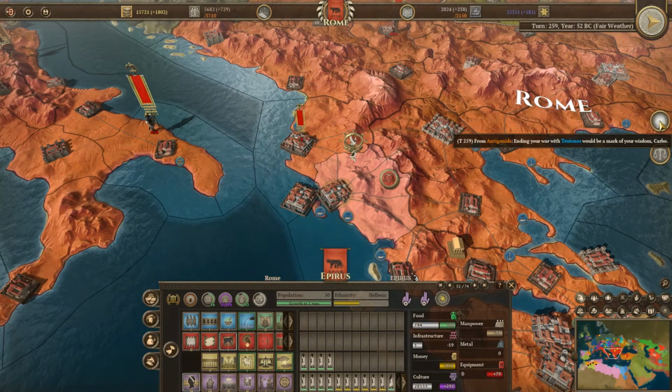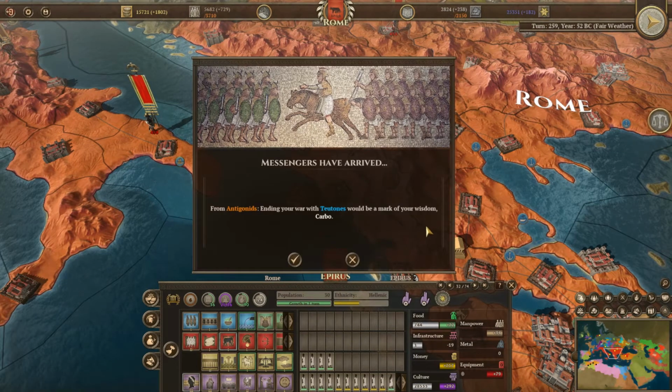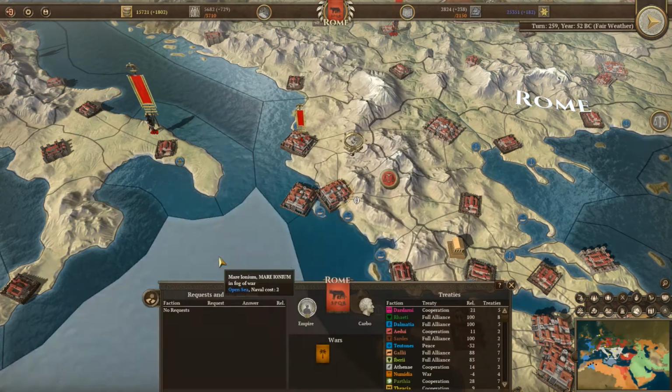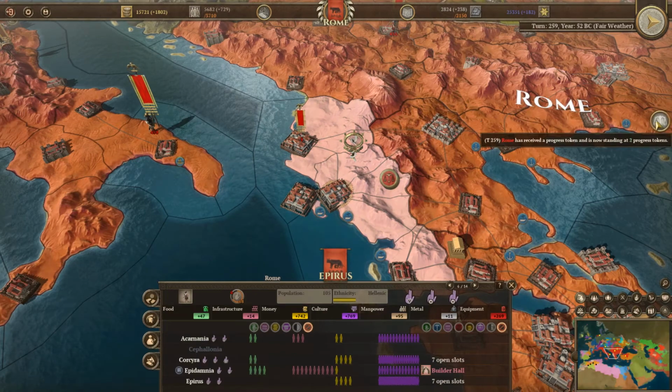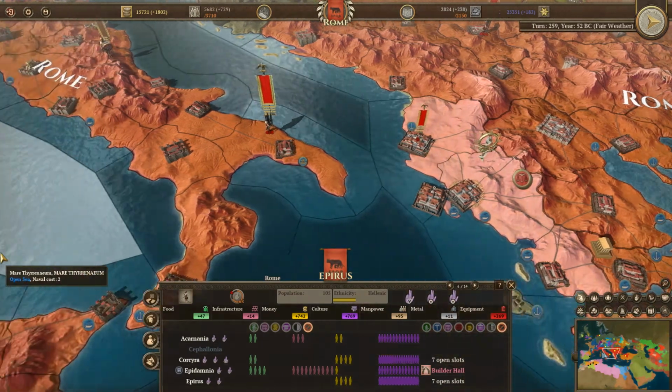Inflation. Ending the war with the Teutonians would be a mark of your wisdom, Carbo. Well, partly because I did end the war, right? And that's notification of my progress token.